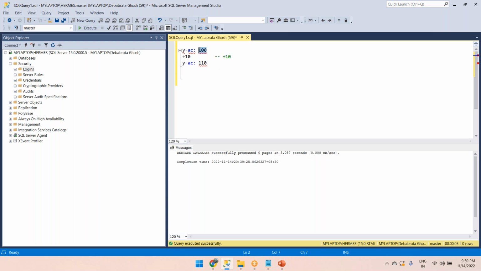It checked the value, which is 100 only because it's yet to be updated, and then performed the addition. Both transactions first select the value, see that it is 100, and update it to 110. So person A gives you 10 rupees, person B gives you 10 rupees, and you end up with an addition of 10 rupees only. It should be 120, but you end up with 110 rupees instead of 120.